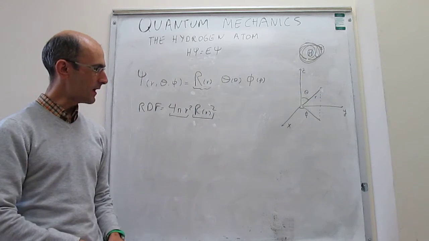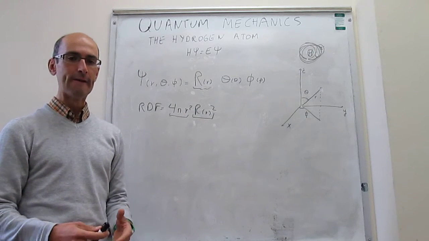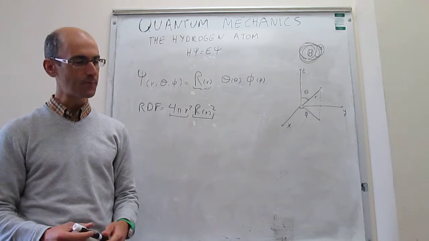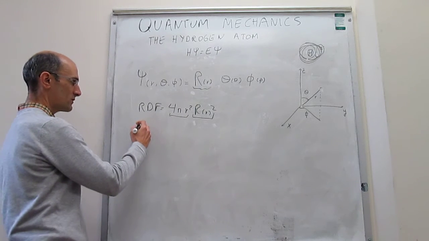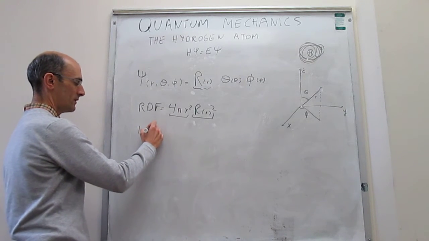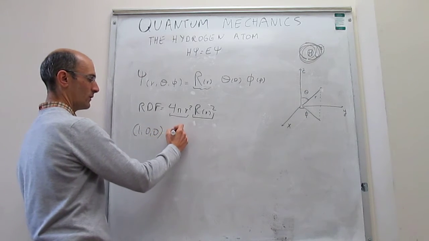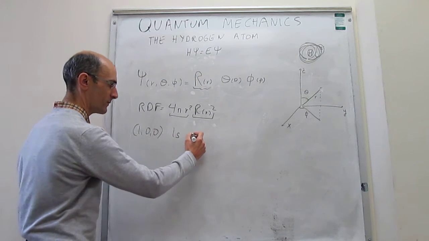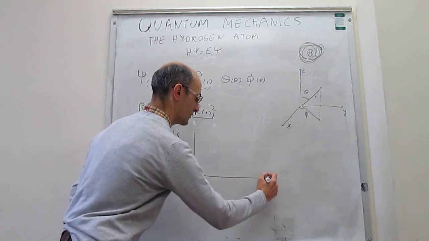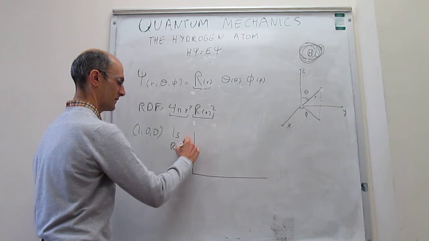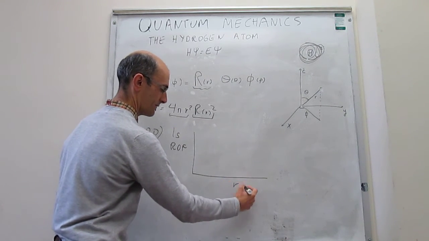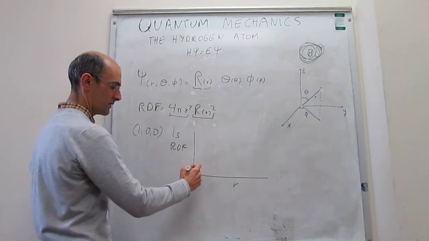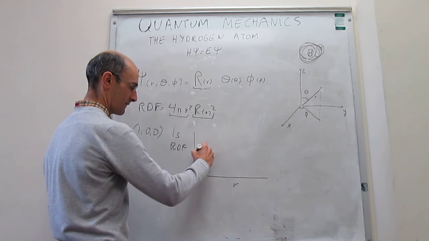Right, so then let's take a look at how that radial distribution function looks for the most common solutions, those solutions of lowest energy. Right, so the first solution to the Schrodinger equation is going to be the 1, 0, 0, which is what we call the 1s orbital. And the radial distribution function for the 1s orbital looks something like this. This is what we call the RDF, which is simply this function, as a function of the radius, or the distance from the nucleus, from the electron to the nucleus, and this function looks like this.